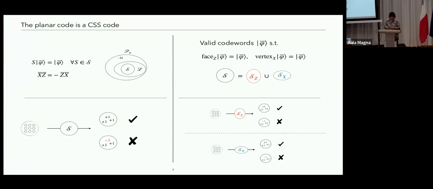You may think that you are losing generality by restricting yourself to CSS codes, but that's not the case, because up to scalar factors, which we don't care very much about, any stabilizer code with a mixed stabilizer group can actually be mapped to a CSS code with the same asymptotic scaling. So we are good. We're only going to talk about CSS codes, and so probably I'm always only going to refer to one of the two parity check or stabilizer generators for the rest of the morning.